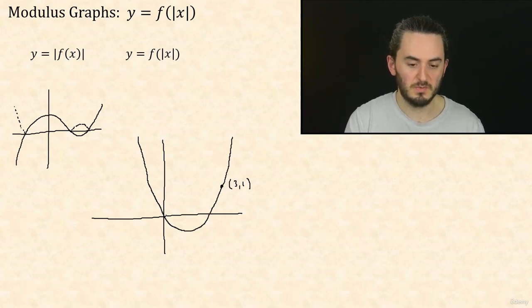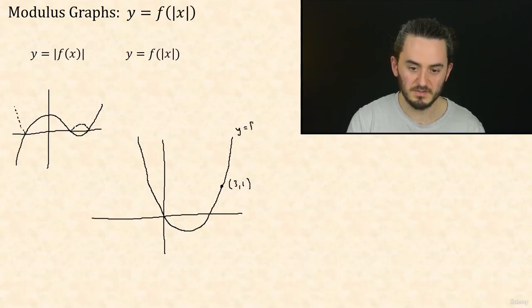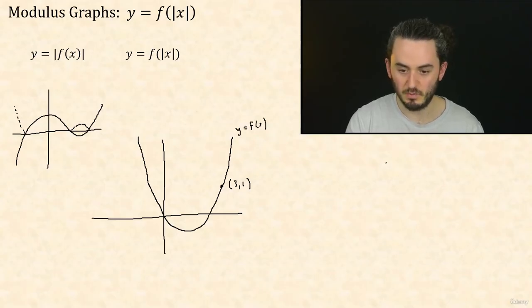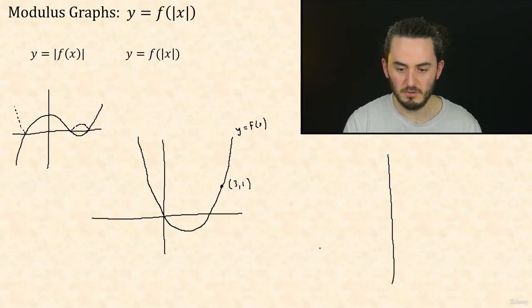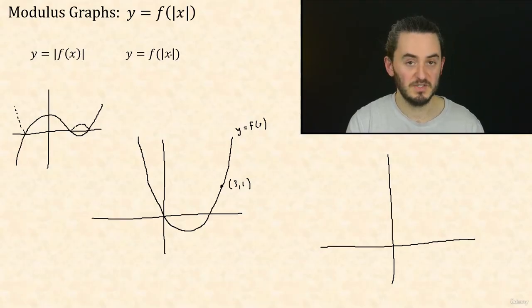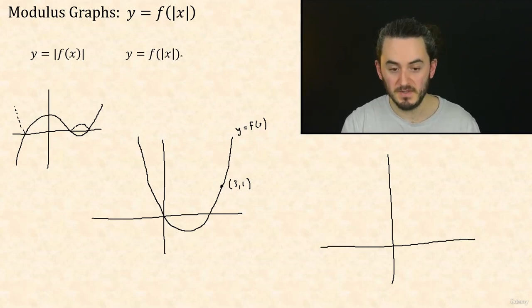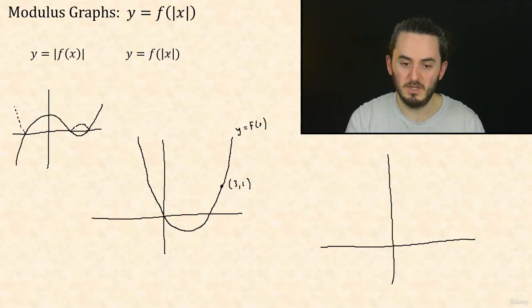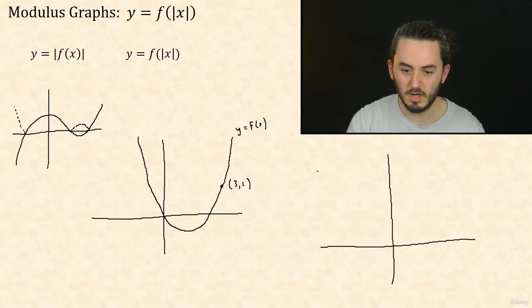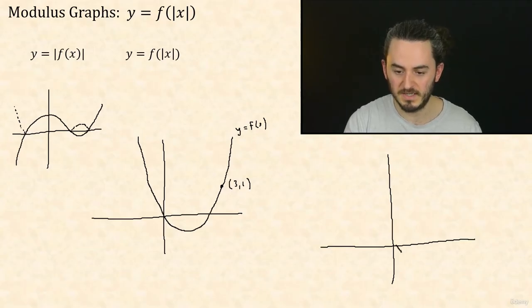So in fact, what we're going to do is leave the entire right-hand side of the graph as it is. Just to be crystal clear, this is y equals f of x, and we're going to try to sketch y equals f of mod x. So whenever x is positive, f of mod x is the same as f of x. That's not true here, because here we actually sub x into the function. If we get a negative result, we have to change it. In this one, if x is positive, we just get f of x. So this graph is going to look entirely unchanged on the right-hand side.